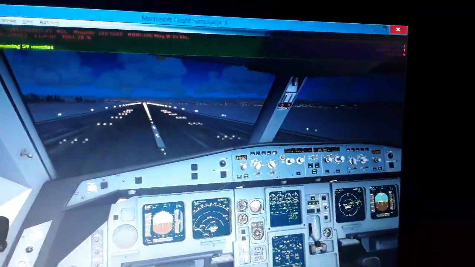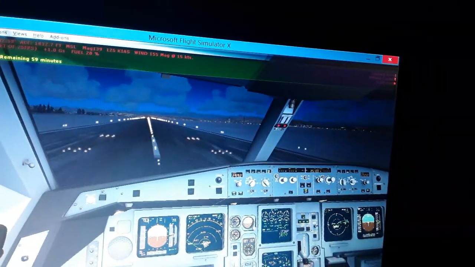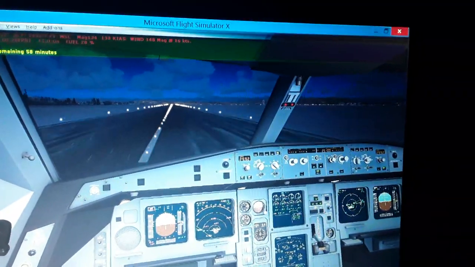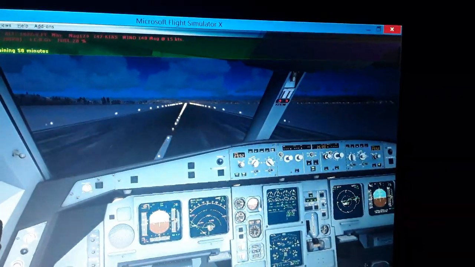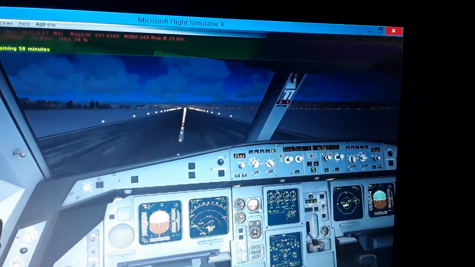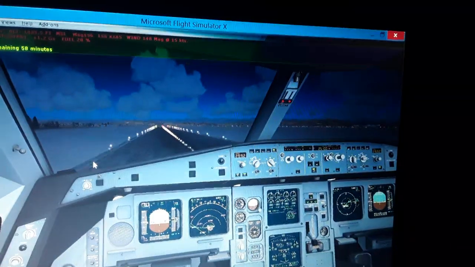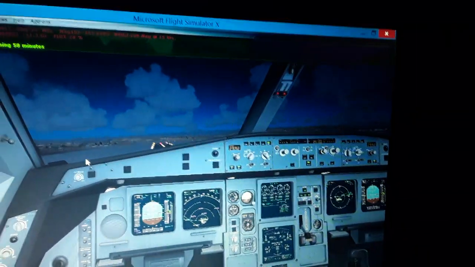We have 118 knots, 132, 140, have V1, V rotate, and V2. Here we take off.